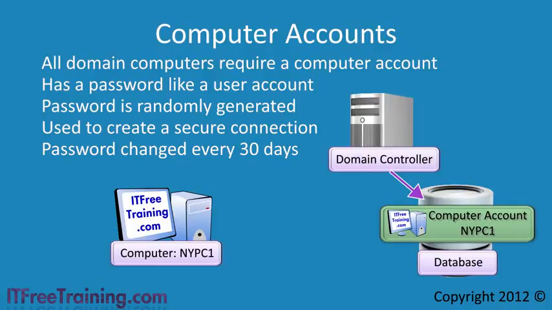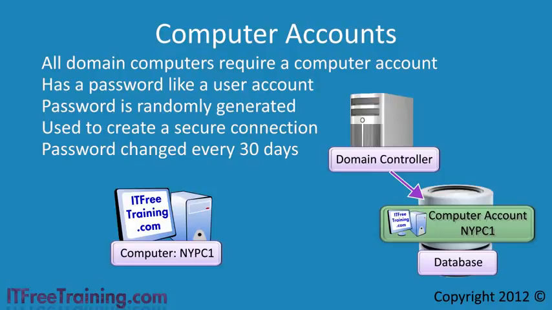If the computer is not connected to the network for more than 30 days, even if years have passed, the computer will still be allowed on the network. When the computer connects to the network again, the password will simply be changed then, since it has been greater than 30 days. It is possible for the password stored on the computer and the one stored in Active Directory to become out of sync.